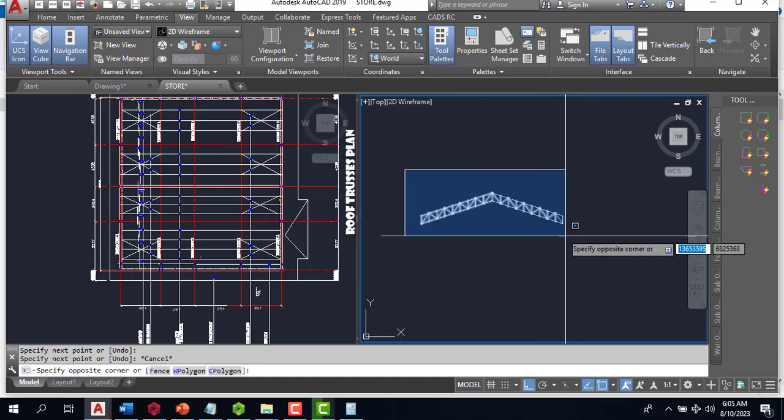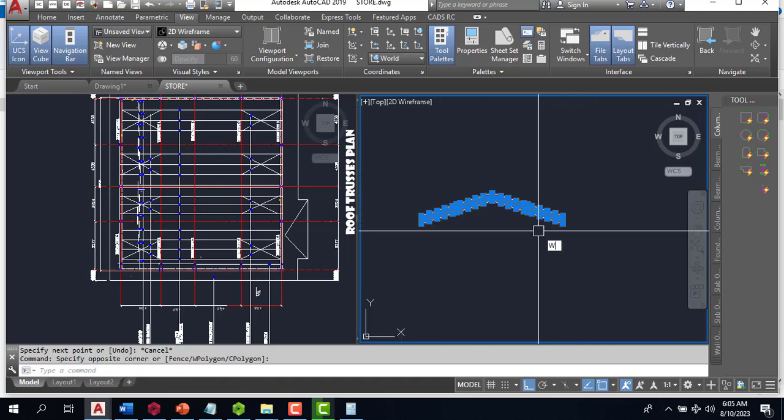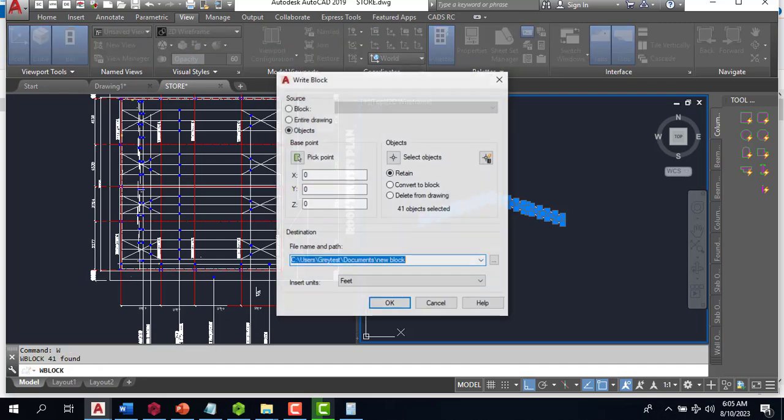So I will highlight, and then I will make it a DXF. I will name this Prota cross section, Prota cross, and I'll click OK.